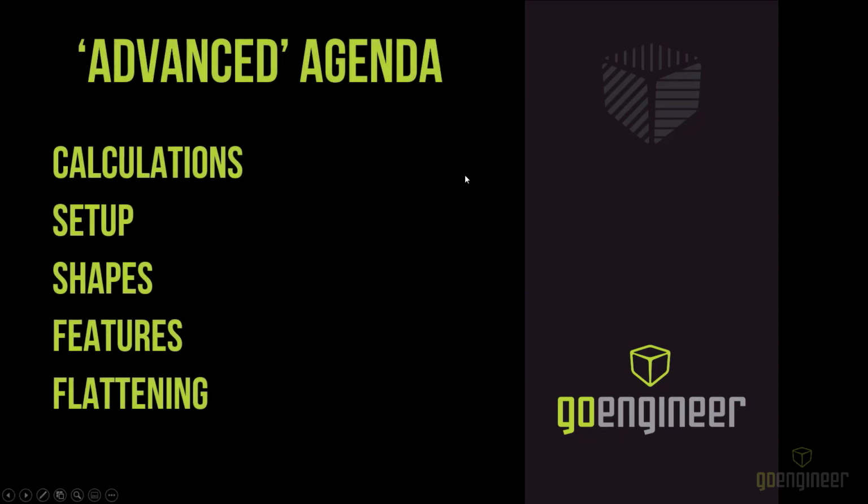So we're talking about advanced sheet metal today. The agenda I want to go through on this, though, is kind of an interesting way to approach advanced. The word advanced in CAD terms, people always think complex, or when it comes to a shape, a very organic shape. And when it comes to sheet metal by nature is actually advanced in just what it's doing.